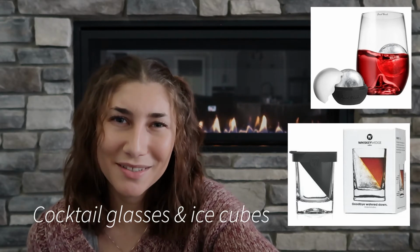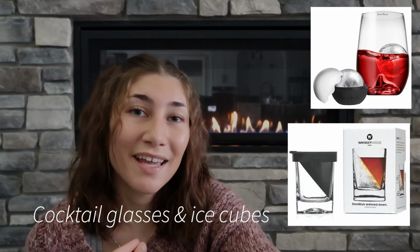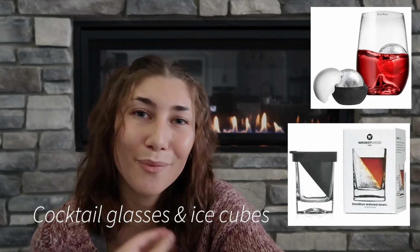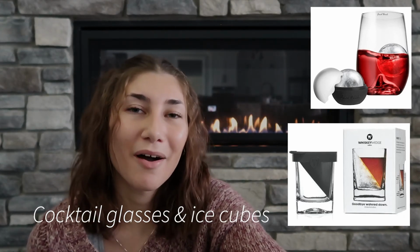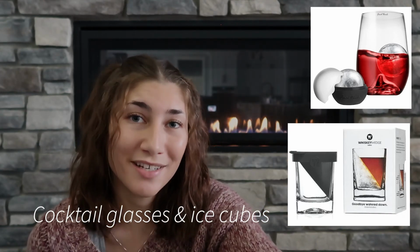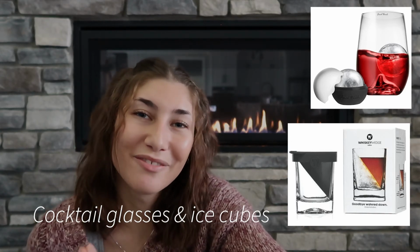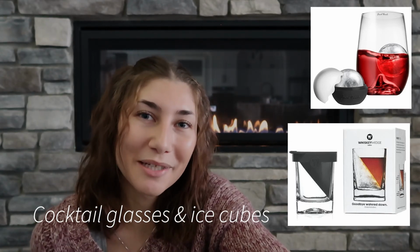It sounds kind of weird. Got my dad this last Christmas and he loves it. My dad's a big old-fashioned whiskey bourbon guy, so I bought him these cool little cocktail glasses and I bought him circular ice cubes. And he loves them. It just makes his drink look and feel better than a typical one. And whenever they have people over, they always give them to them. And they're like, oh, such cool ice cubes. It's such a small thing, but they love it.